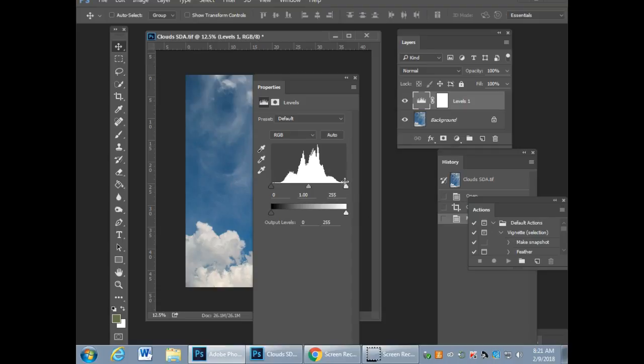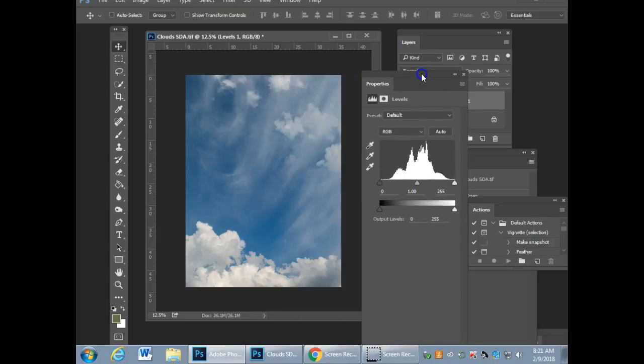Not always will you be able to adjust your levels, but many times you will, and it will help you identify right away things you need to make adjustments on. So the first thing we do is we take that little slider. So here I'm going to take the little black slider. I'll move this over so you can see. And I'm going to move it over till it touches the beginning of the histogram. It gets past these flat pixels. Move it over here.